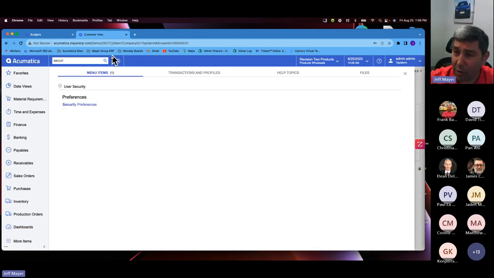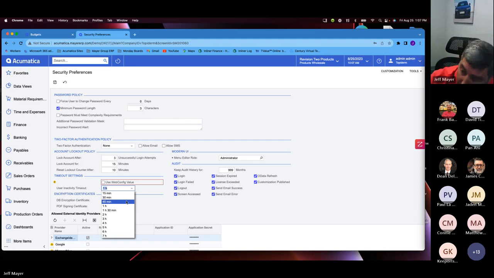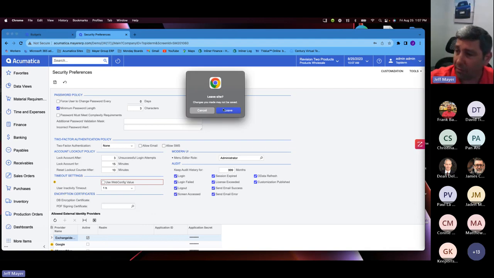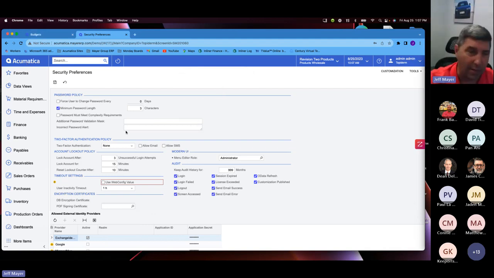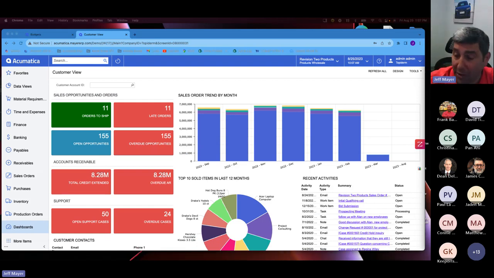Acumatica has built in, so just to show that, using universal search for menu options, I can open up our security preferences, and you can see in here, I have the ability to choose my inactivity or timeout settings. So rather than having to put in a support request and we go to Acumatica and they change things on their end and we let you know, you have the ability to set this now, even though it's a hosted site. So really nice new feature. I'm sure they were tired of the support requests and they gave us the ability, or you the ability, to do that on your own. So certainly a really nice new feature.